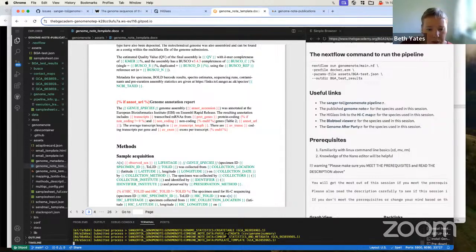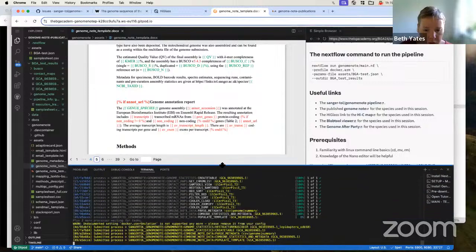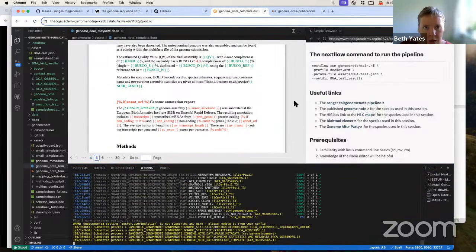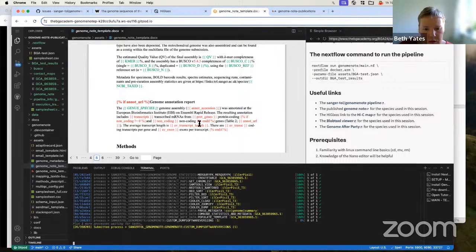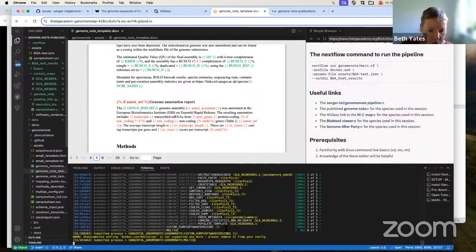I'm on the populate template step now, so the pipeline is almost run. And the final thing the pipeline does is it dumps a table of all the software tools that we used within the pipeline and the versions that we use, so that you can share that information and have the pipeline results fully reproducible. Running MultiQC.